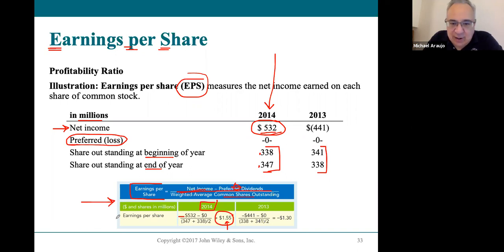Microsoft was that way for a while as well. Apple has been that way for the most part for the last 10 plus years. Earnings per share is a big reason, one of the biggest reasons you want to be an investor in a company, is you'll see that it's more and more profitable over time. So your share of ownership is more profitable over time because it's sharing in the earnings over time.